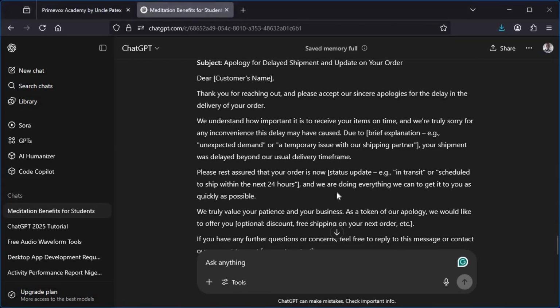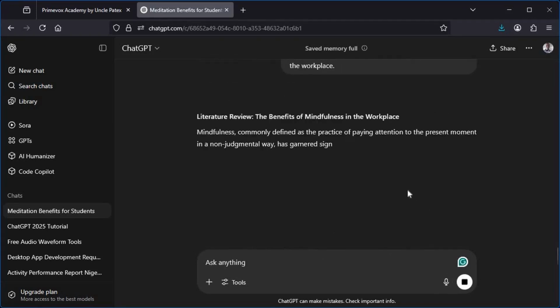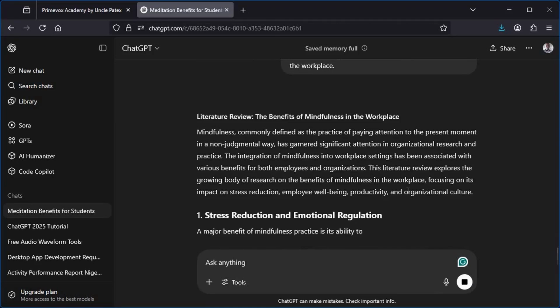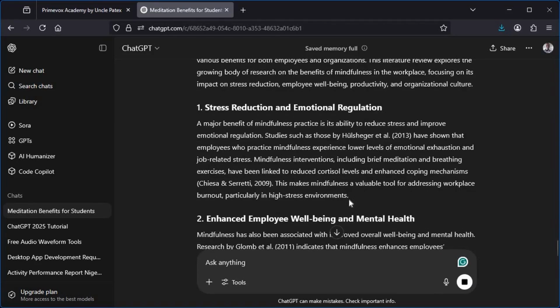This caution is very, very important, especially now that we are looking at research. So if I want to do research, academic research, I can tell ChatGPT to write a literature review on the benefits of mindfulness in the workplace. After entering this, I will send it. ChatGPT will write a literature review for me. Just as I said before, you should be very careful.